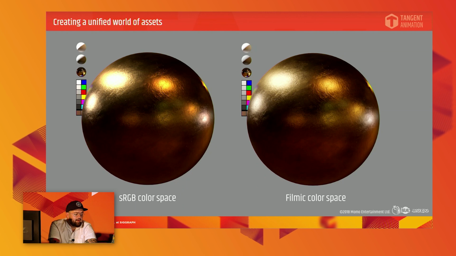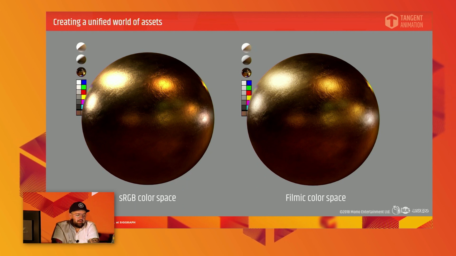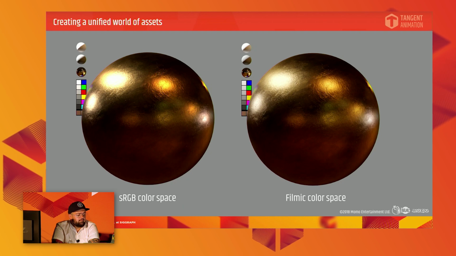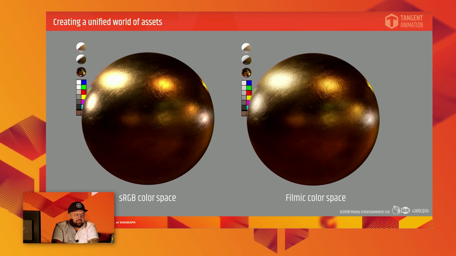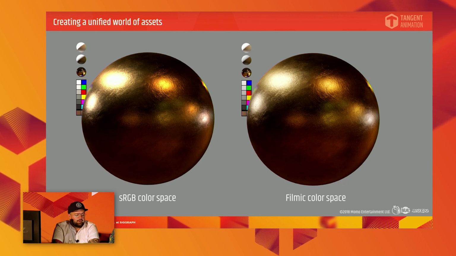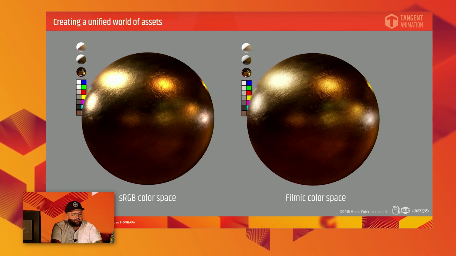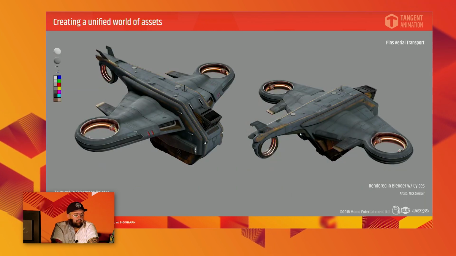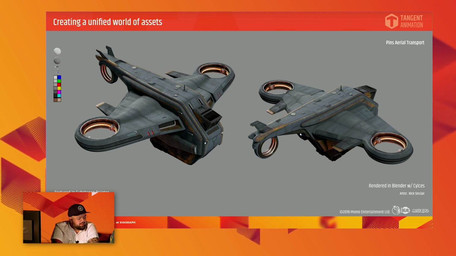Here you can see an example of what kind of exposure we get in lighting in an sRGB workflow on the left, and on the right is how that same shader looks rendered in the filmic LUT. The reflections don't get nearly as blown out, and we can push the image around that much further in comp and add those glowing hotspots however we want because we have the range to do so. But back to next gen and sRGB.